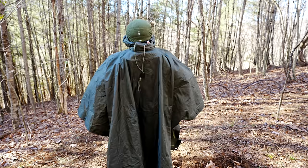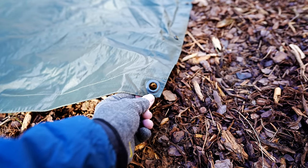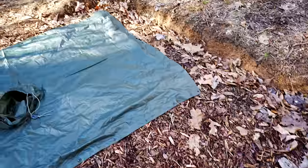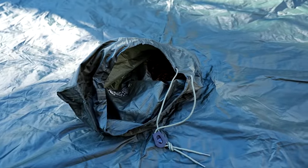The poncho can be strung up and used as a tarp. And also, with these snaps, you can connect multiple ponchos together, if that's something that you want to do. In each of the corners, you have grommets. Also, you have grommets in the center, long ways and on the sides. When using the poncho as a tarp, you can use the collar adjustment to cinch that up to make it more waterproof there in the center.